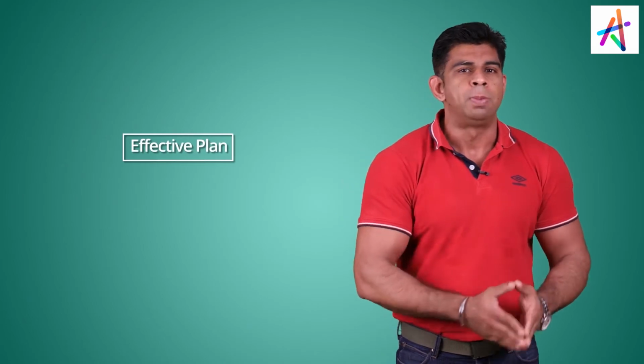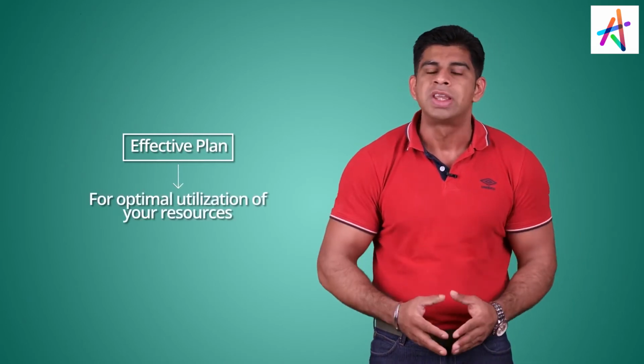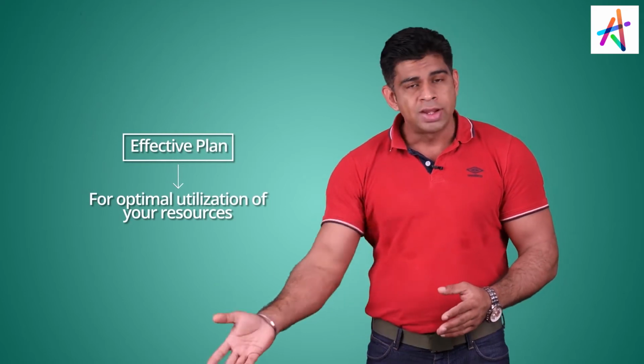What next would you do? Now, let's say you have planned to set up a factory. You will straight away not go and start building the factory, right? Before that, what would you do? You need to have an effective plan in place. Otherwise, optimal utilization of your resources cannot happen. If that doesn't happen, either you will build something which is not going to take care of your future and later you will repent, or it will not take care of the current needs as well, right?